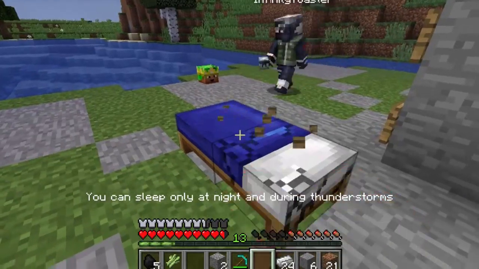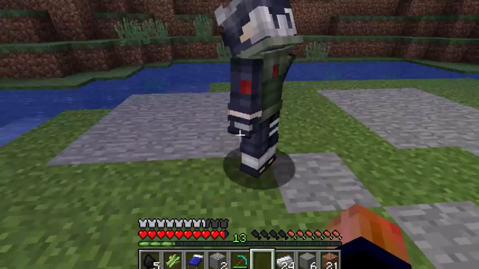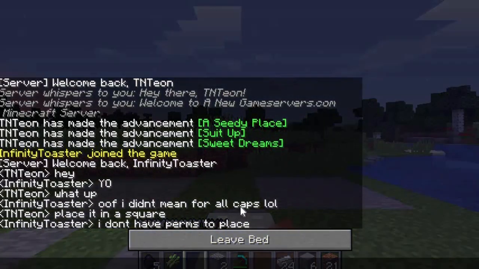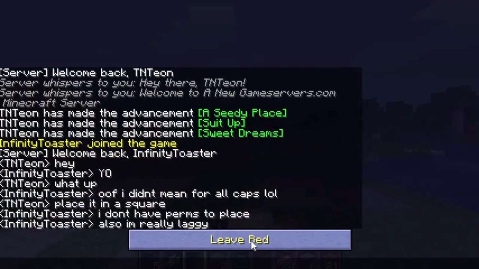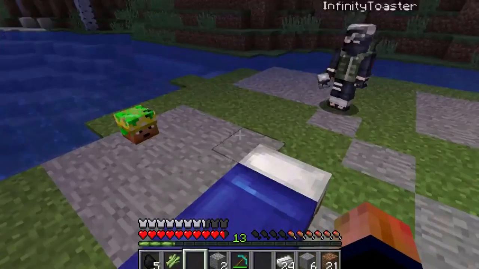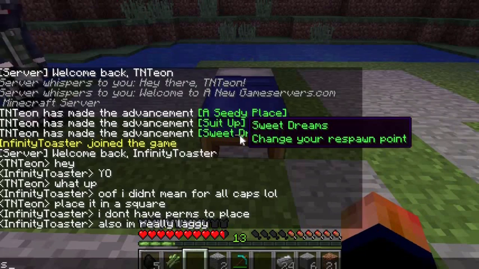Place it in a square. Got sleep. Okay, maybe not now. Will he place it? Is he gonna place it? Yeah, let me try sleep. Oh, he doesn't have permission to place. What? That's really weird. That's really weird. Also, I'm really laggy. That's not good. And why can I not sleep? Oh, both of us have to be sleeping at the same time. I gotta fix that too.